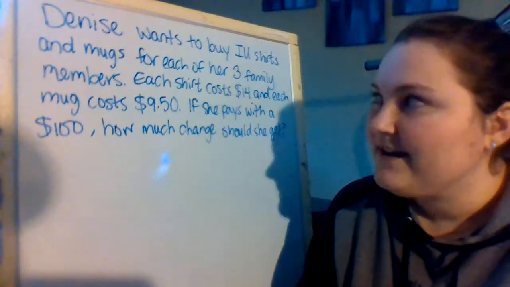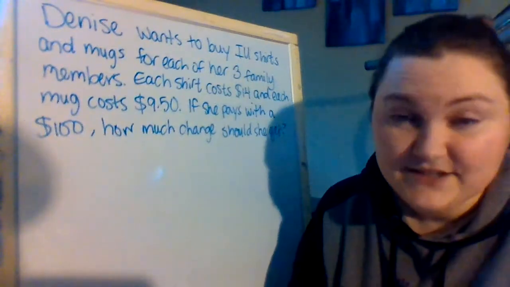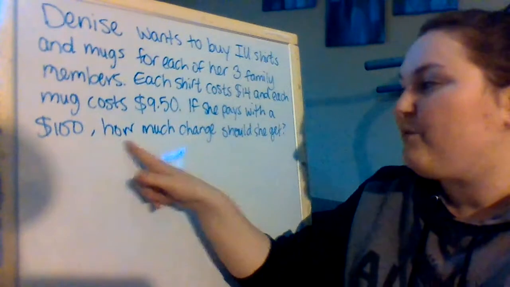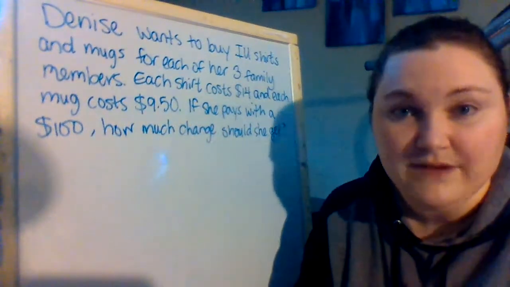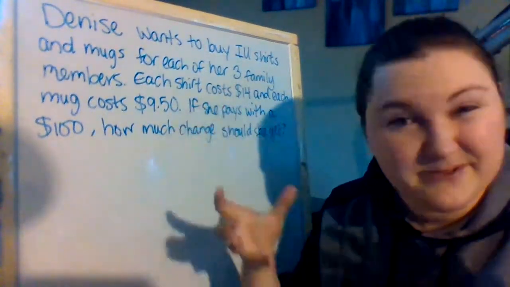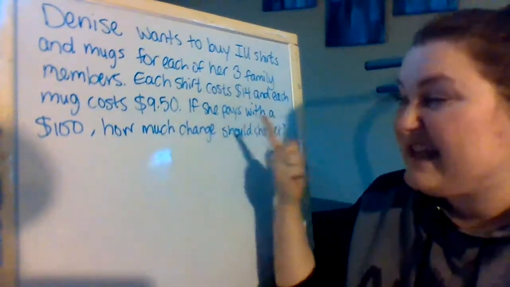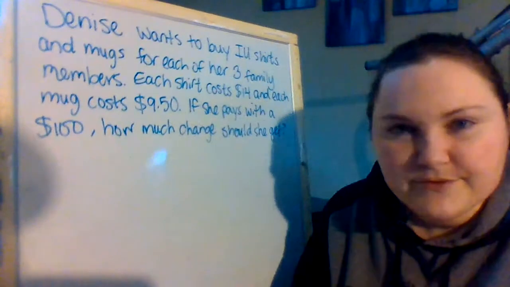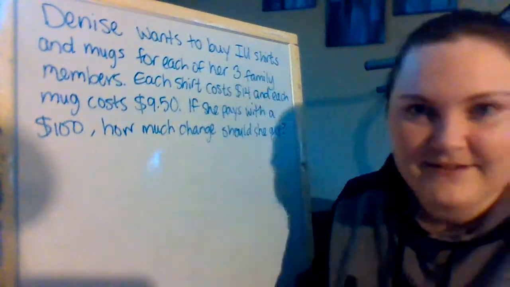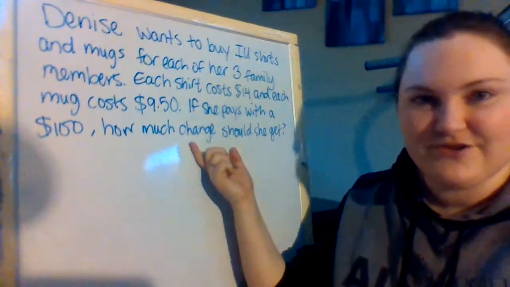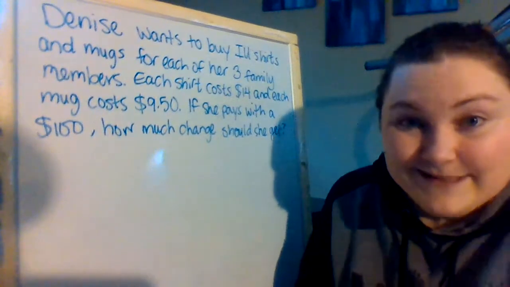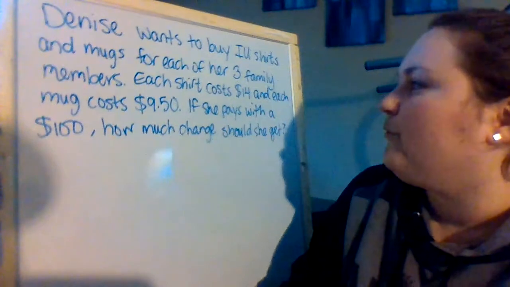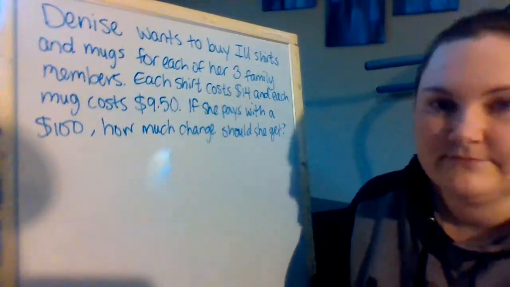I think the best place to start, at least for a lot of students in the past, is to just figure out what steps you would need to do to get this answer. Don't worry about putting it all into an equation at first. Just think through what you would need to do to answer this question. Well, if you go into a store and you buy stuff like Denise is doing, and you want to know how much change you should get, the first thing you need to figure out is how much money you're spending. So in this problem, think through, what is she spending money on?